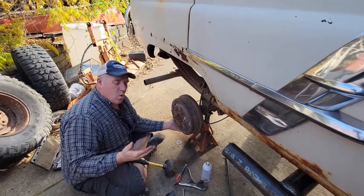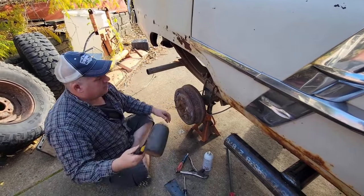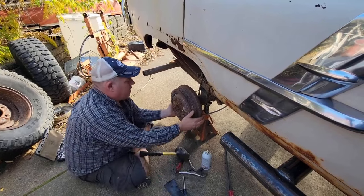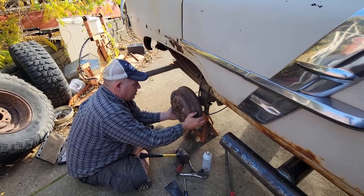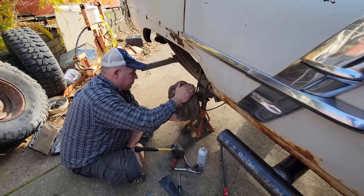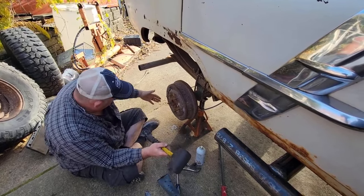Did it bite back? You told me not to swear on camera, so I won't, but I'm thinking it. It's okay. Think it all you want. It'll be interesting when this finally comes off to see why it was being dumb, because it's being dumb in one location. Yeah, I think the others are freer. This has been a problem since I got this frame years ago. I always saved it for later.